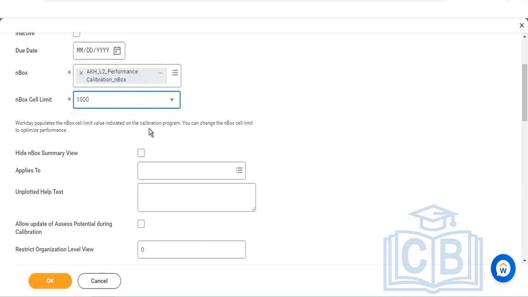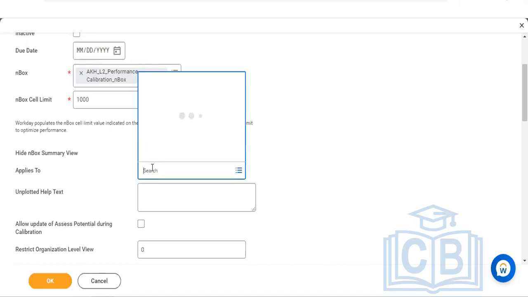Not exactly, but a specific range, maybe 100 or maybe 1,000, something like that. From there we can check how we can do this. If you want to hide the summary view, we can hide it. That will depend upon the requirement.